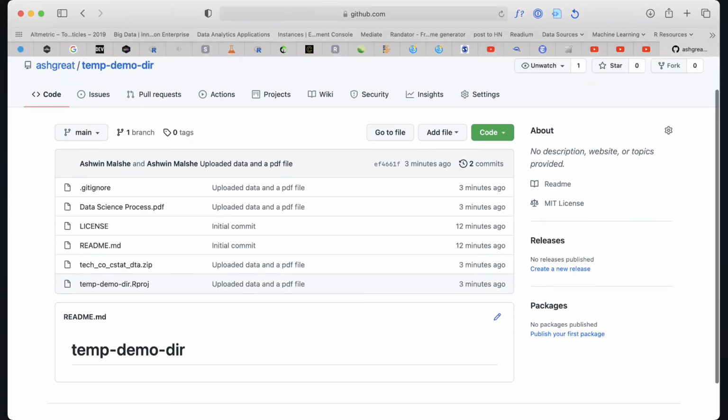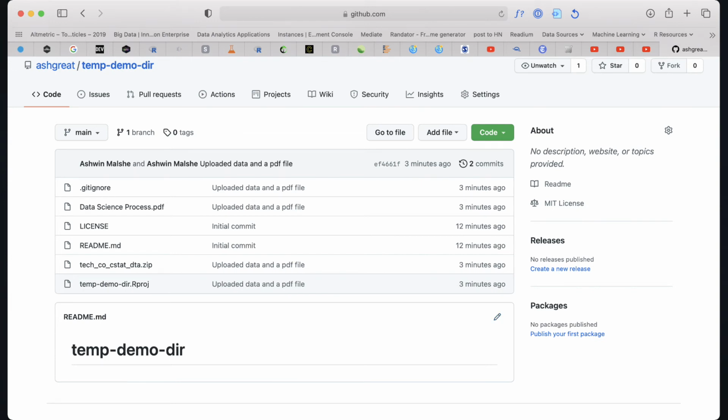So for instance, if you change this readme file over here, rather than making any changes in your RStudio console, you will have to do a pull instead of a push, because pull will download the changes from GitHub to your local repository, and that again is not going to be automatic, so you need to do that explicitly.